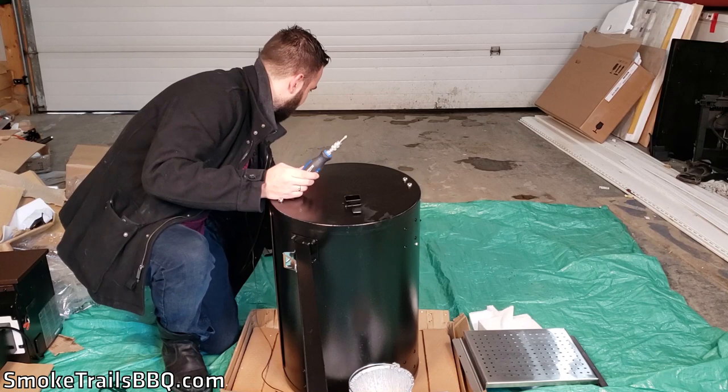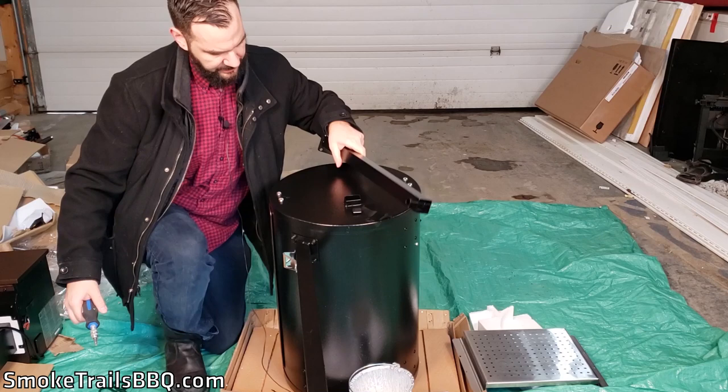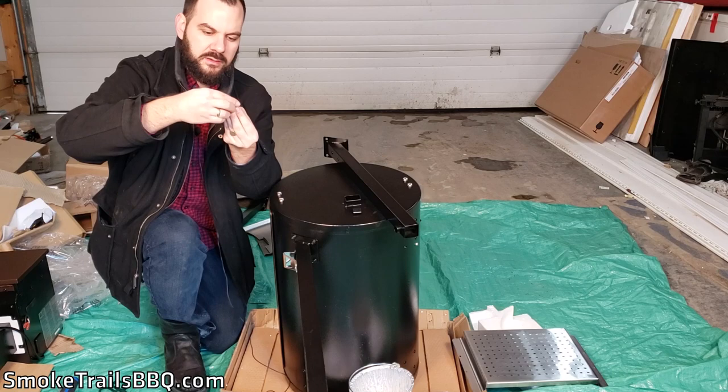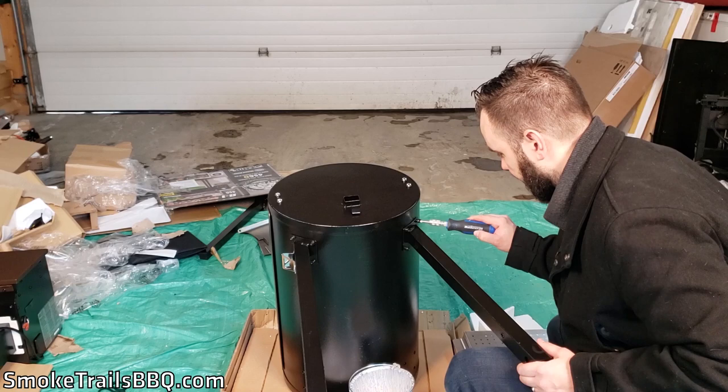Now we're going to take the other leg with the caster wheel attachment, which is this nub right here. And we're gonna do the same thing. So we'll set up our bolts with a lock washer, followed by a washer. There we go, so they're all in finger tight now, and we're gonna tighten them up with our Phillips screwdriver.